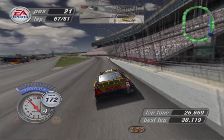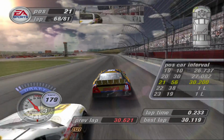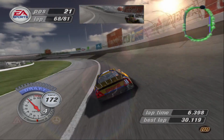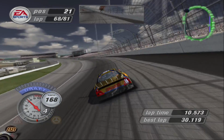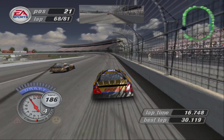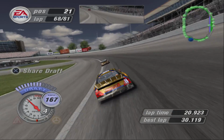Can't make a mistake like that though. I also slammed the wall too. So, 62. Awesome, our lap. The game still says no damage to that, which is surprising. The car's a little bit tight, but I'm guessing that's because of the air pressure being like that now. I feel like nothing has changed. I guess because of the 22 PSI as we go a lap down. Hey, that's one less lap to worry about.